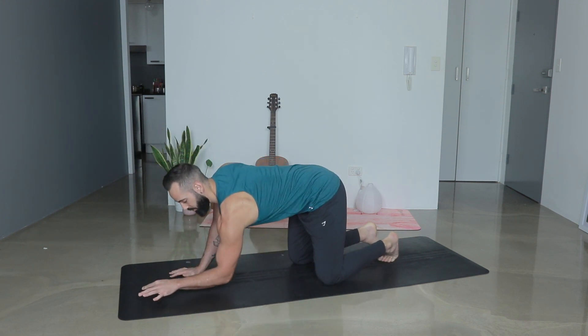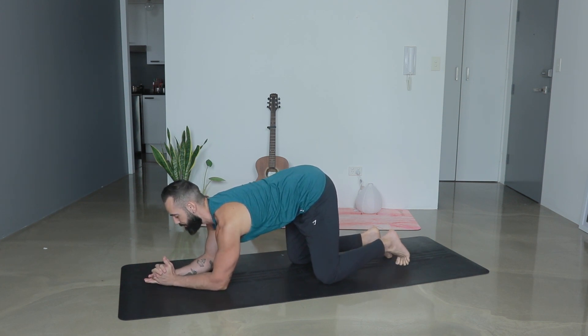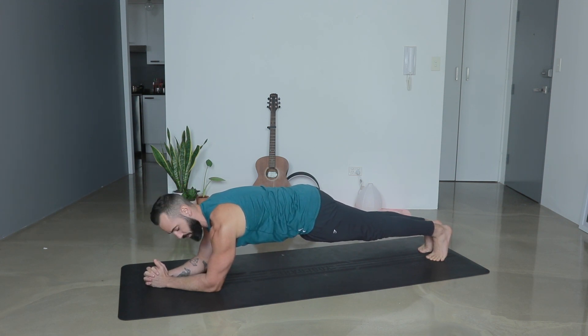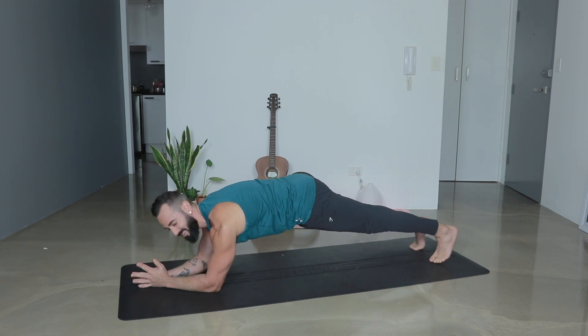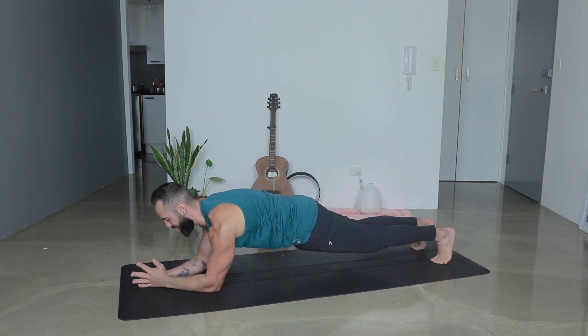When you're ready, we're going to kick things off in a forearm plank — come on over and lower the forearms down. We may be here for a little while, so you can have the palms pressing down flat or press the palms together, your choice. Extend one leg back then the next and we're going to be here for one minute. What we're trying to work on is activation in the biceps and triceps — flex the muscles of the upper arm, protract the shoulder blade, push away from the floor. Set the feet about hip-width apart, tuck the tailbone under and make sure those hips are the same height as the shoulders.